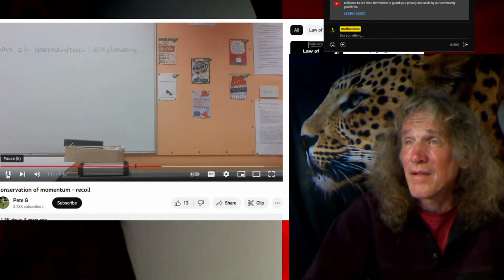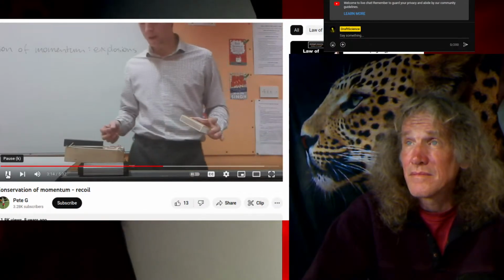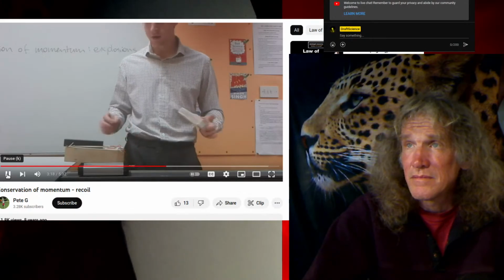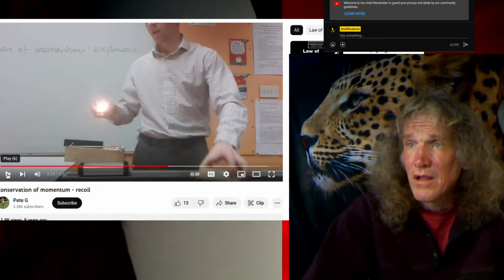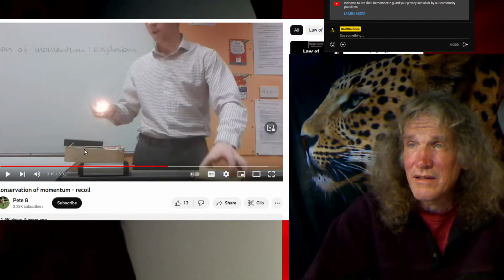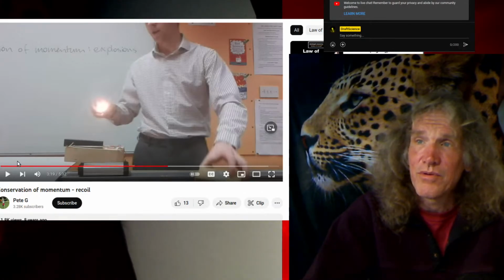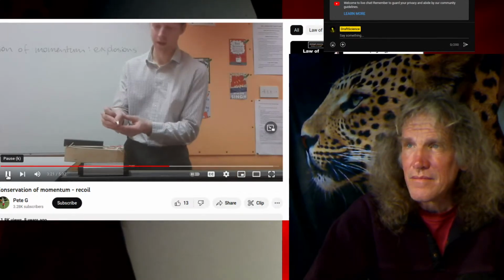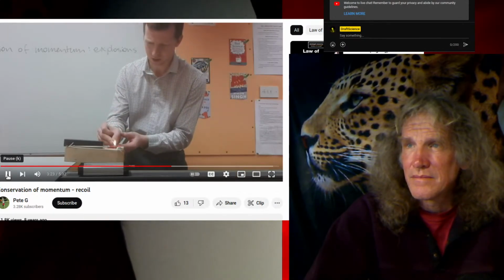Now, is momentum going to be conserved? Is the weight going to fly that way and the trolley fly this way at roughly the same speed? Well, why would it be? Unless they're the same weight, there wouldn't be roughly the same speed. So I guess he's saying this weight on this wooden thing adds up to the weight of the cart and the wooden thing. Let's find out. So I'm going to try not to touch the setup at all.